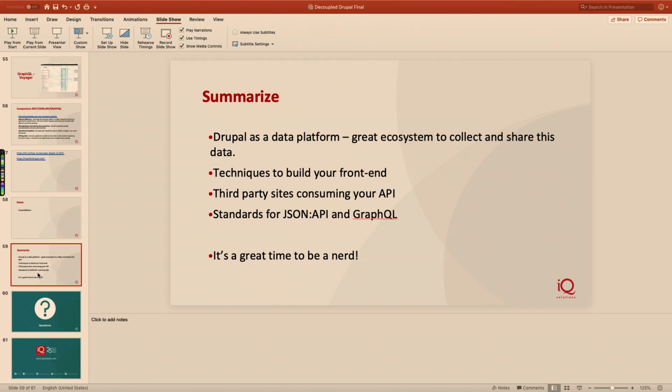Exactly. So I think you got it right there. Yeah, I think that's what it's leading to. But if you look at it, as you start decoupling, you'll find reasons why some content should always stay in Drupal, and why something should move out of there. And you still have your authorization, you have your roles, you have a lot of the security. So there are some challenges around that.